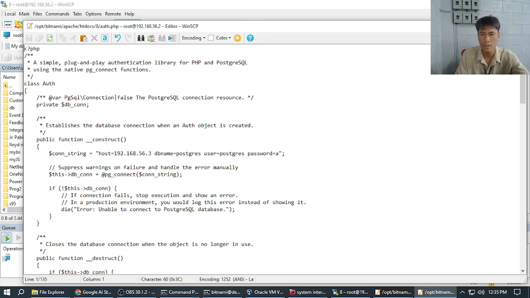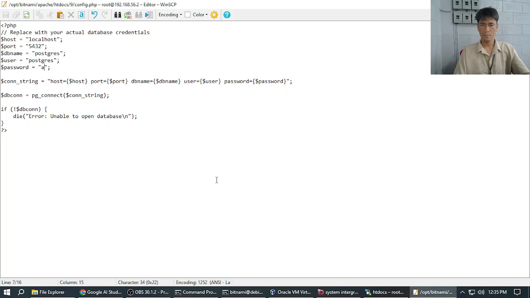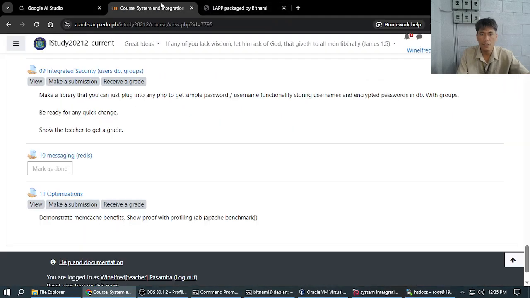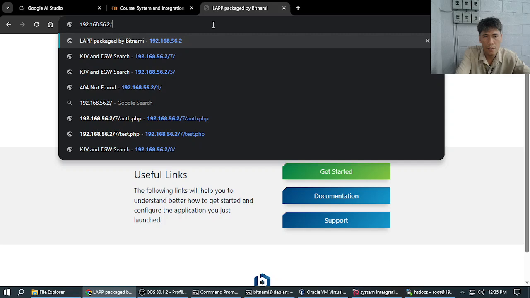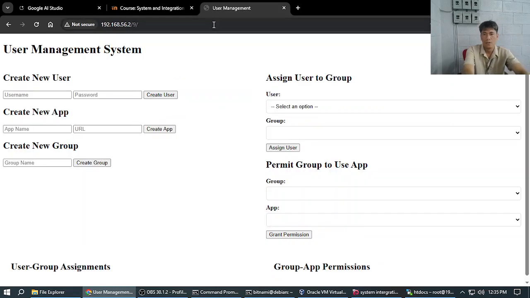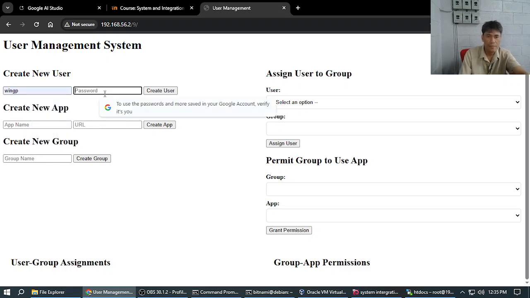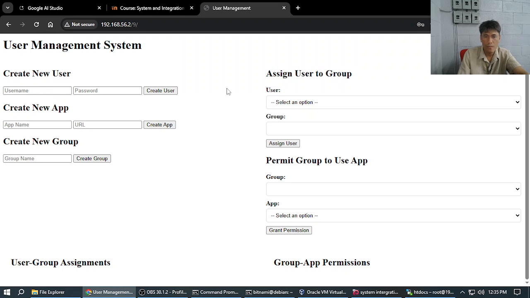Let's check if our password in the other. Okay, let's see what's happening. If there is any sense to this thing that we are doing. Let's make users. Create new app.